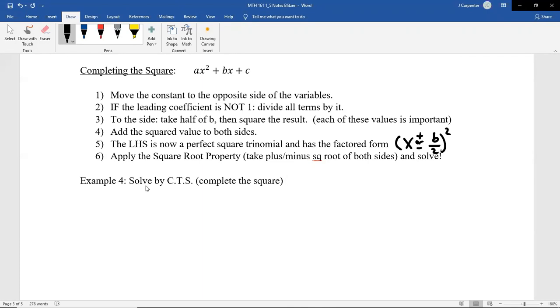Now, on a test, if I tell you to solve by completing the square, that's the way you're supposed to do it. If I tell you to solve it by doing the quadratic formula, that's the way you're supposed to do it. Admittedly, if you get the answer right, I'm not going to go back and check your work to make sure you used the right method. However, if you got it wrong and you said, hey, Mr. Beckner, I think I did most everything correctly, can you check my work? If it says to solve by completing the square and I see that you did the quadratic formula, I will not give you any partial credit because you didn't follow instructions.